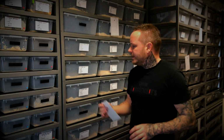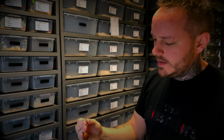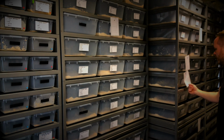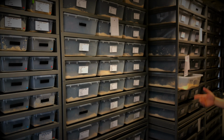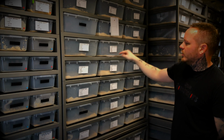So what I do is with these very small magnets, these magnets are incredibly useful. They're very, very small and they're very powerful. They're very, very strong for their size. So I just basically pop them on the front. I have thought of sticking them onto this, but there's no real need. Popping them on there, they're safe, they're secure. It takes a lot to get them off. Now when I check the snake, I just flip it up, open, he's locked now. I'll show you that pairing. Push it back, mark it off, spin it back round. Then once he's unlocked, he goes back in his tub where he lives and is here. So that's just his feeding card. So he goes back in there and that follows him around.